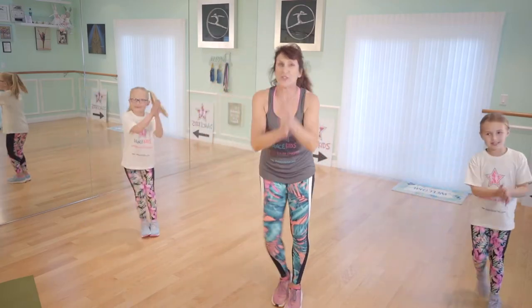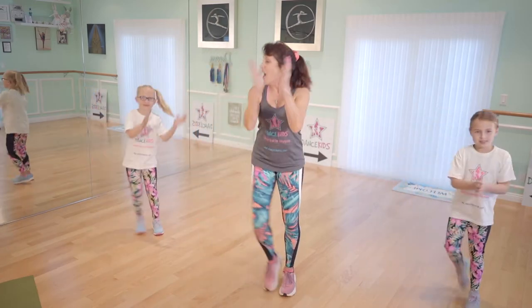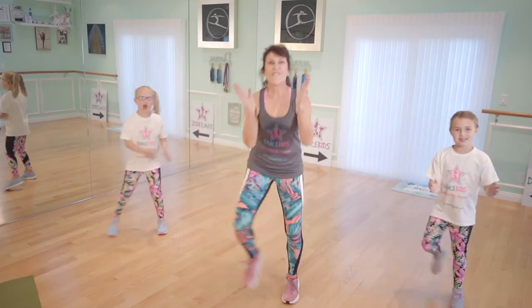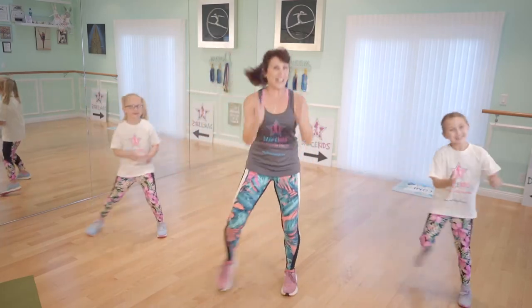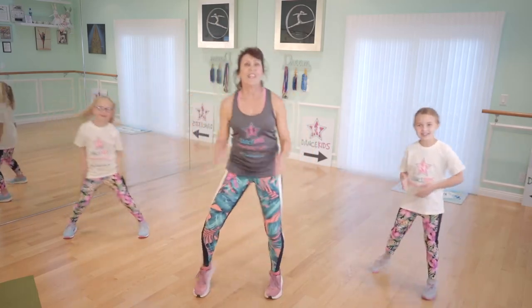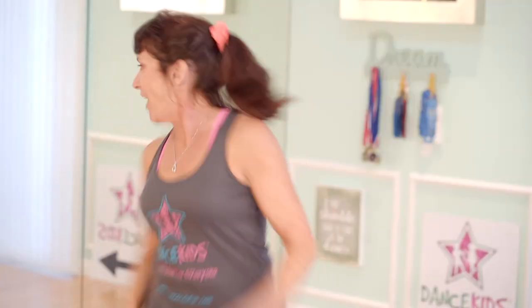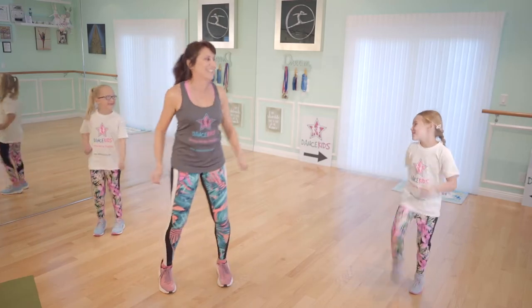Touch. Girls and boys, you're just stepping to the side, bringing that foot in and touching it. Stay with me. On the beat. Two, three, four, five, six, seven, eight. There you go. Keep it going on the beat. Okay, here we go. Little marches again. We like those marches, huh? Yeah, I can tell. Ooh, Alexis. How about you, Alexis? We like it.